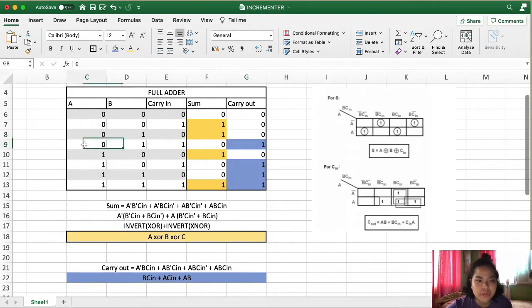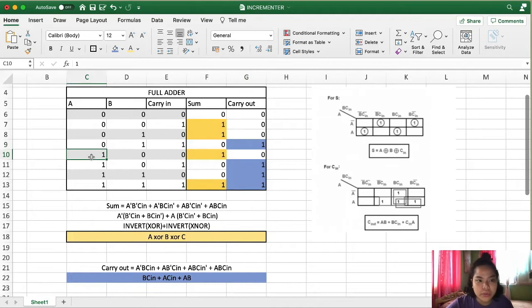But then on our fourth row, as we can see here, if it's going to be a binary adding, normally if this was decimal, it would just be 2, right? 1 plus 1 is 2. But for a binary number, it would be 1 and 1. Its sum would be 0, and then the 1 will be carried over to the next bit. Therefore, our sum is 0 and our carry out is 1.